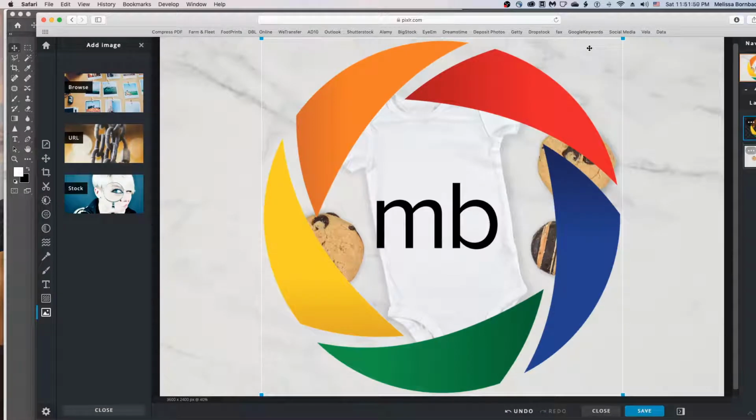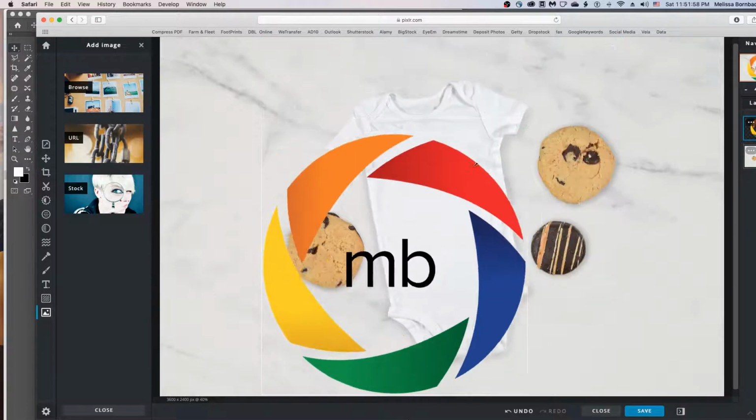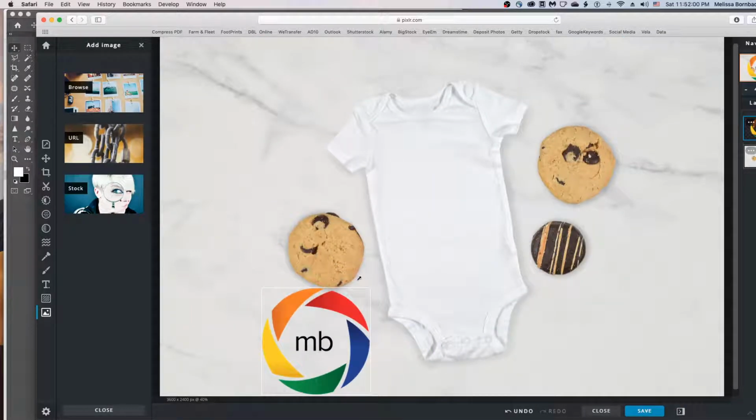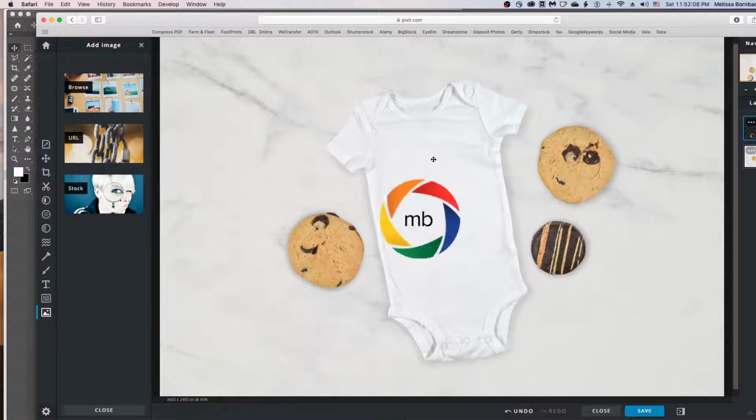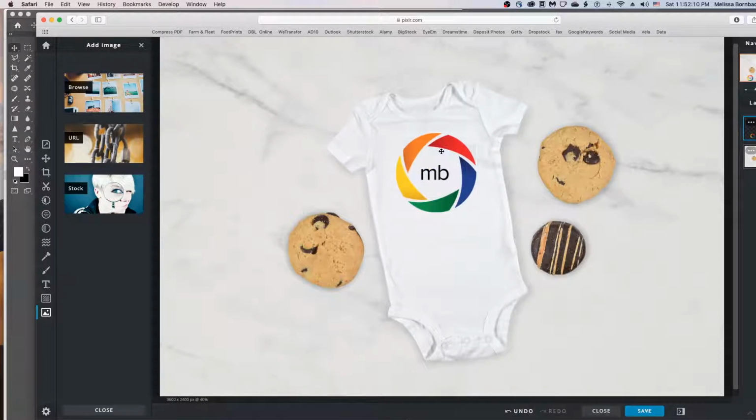And when it opens, it might be a little big, so we just want to hold down the Shift key to keep it proportional, and then just click in any of the four corners and drag it in to make it smaller. You can also drag it out to make it a little bigger if we need to. And then when we've got that size about right, just click and drag it in place. You could click and drag the four corners while holding down the Shift key a little more if you needed to. And then we need to rotate it a little bit.